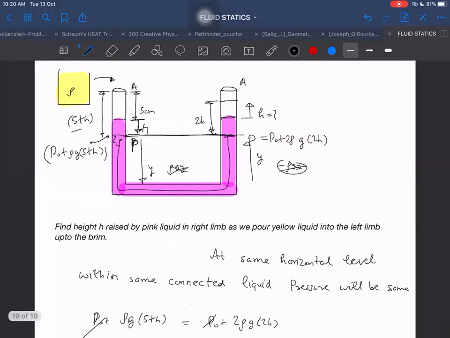Again, sometimes I may ask this question also: that this liquid is filled on the top of it, but not up to the brim. Here I am saying up to the brim, up to the top. If I don't say it is filled up to the top, and I simply say it is filled 5 centimeter column height, I'm not saying it is filled up to the top. Then I think your last answer may be correct.